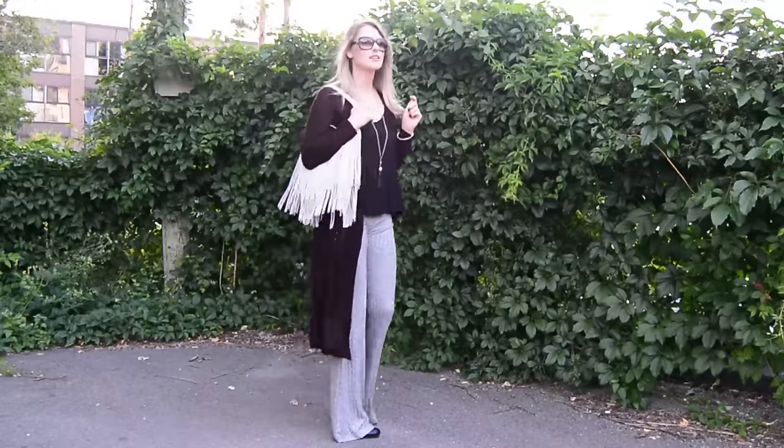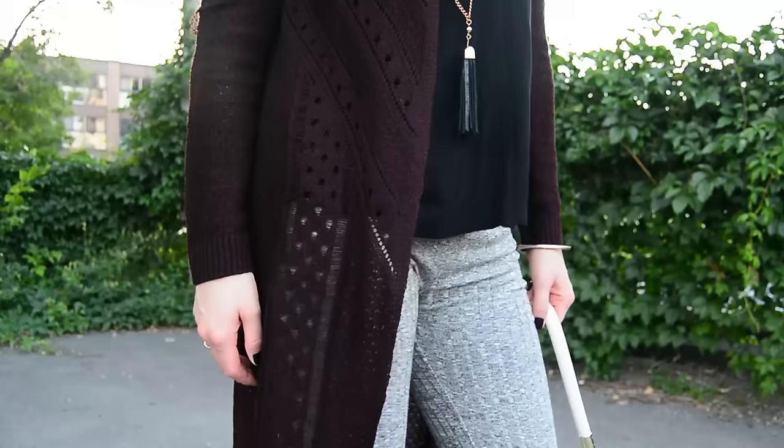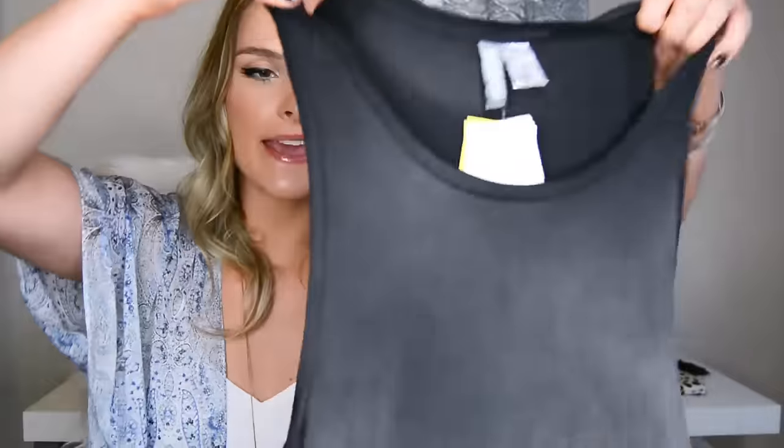Next, I picked up this really pretty cranberry color duster cardigan. This is by the brand Dext, which I found at The Bay. I love that it's crochet and it's got some holes — this style is really on trend right now. It kind of skims around the ankle length; it's very cozy, very flowy, and very chic looking. It'll keep you warm while you're in class but also looks really pulled together and cute.